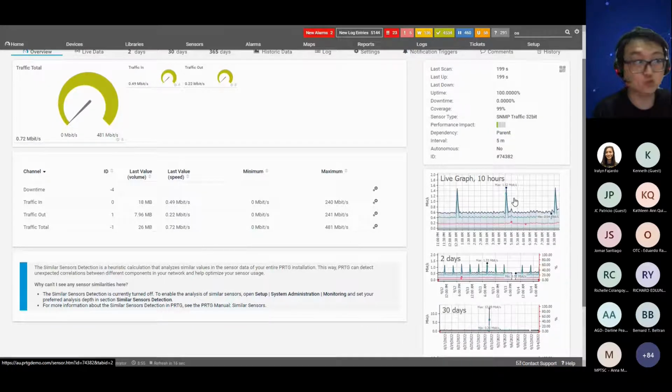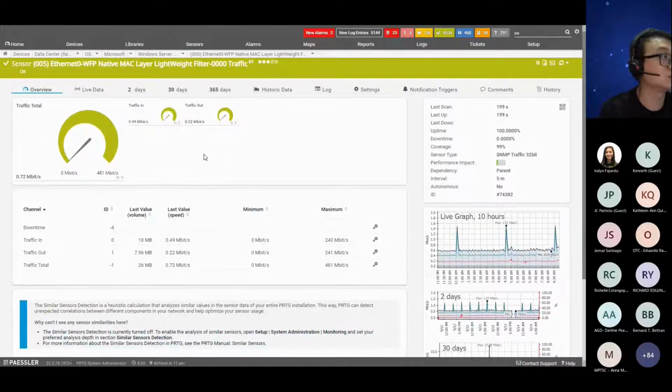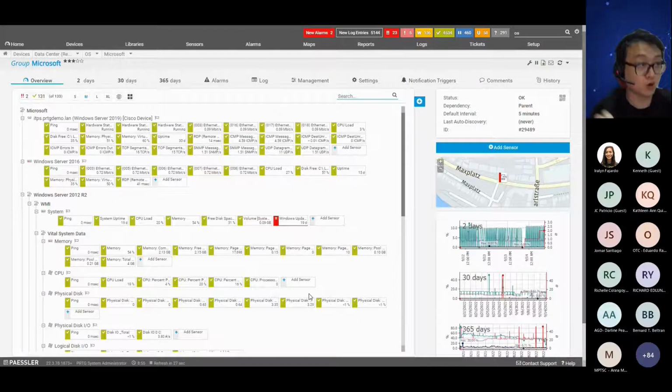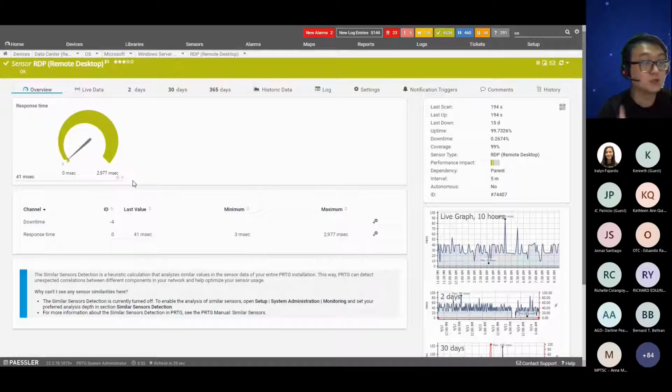All right, and also what else we can monitor for the Windows OS is, for example, this Windows server, you're using it as a jump host. You need RDP, it is something very important. It is something that we can monitor on the services as well, because even if the server itself is up right now, maybe the RDP service is not running very well. You'll be able to monitor them as well as the user experience to RDP into the server. This is something we can monitor as well.